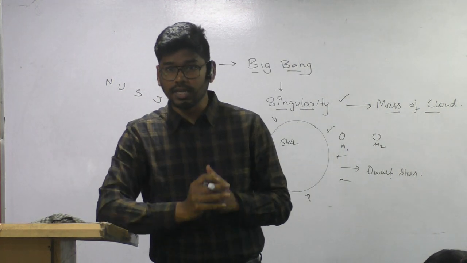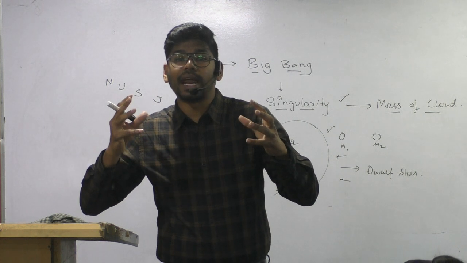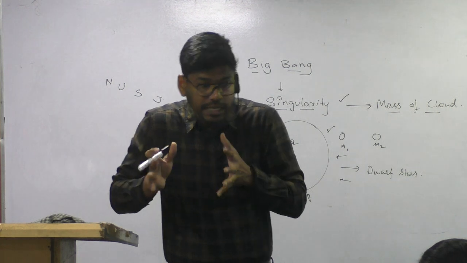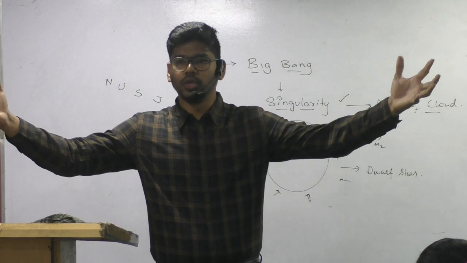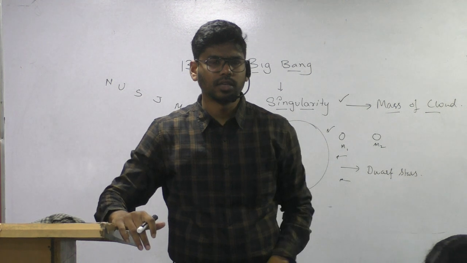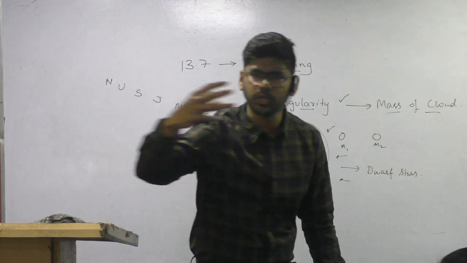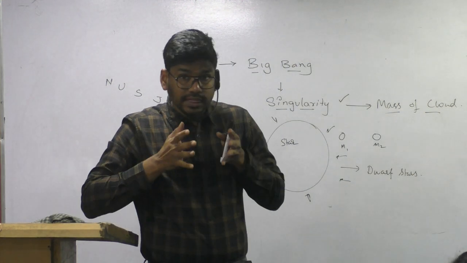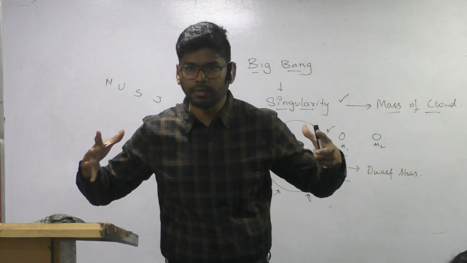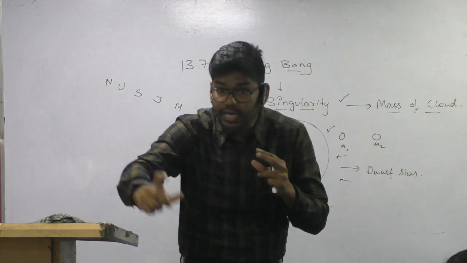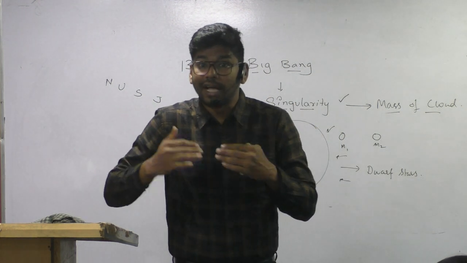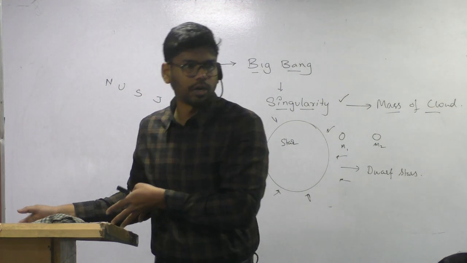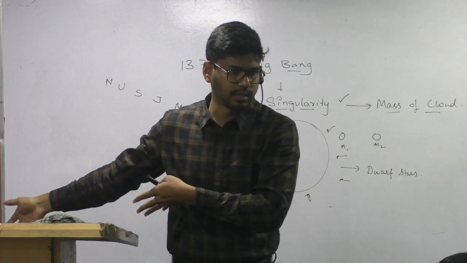And one other thing is, it should not be affected by the gravity of the other planets where it deviates from the path. It has to clear its own path, because in the universe there are many objects. Imagine the sun is also moving, and around the sun the planets are also moving. In that path, nothing should come, nothing should interact. It has to clear its own path. If the path is not cleared, what happens? The planet is destroyed. You cannot call it a planet.